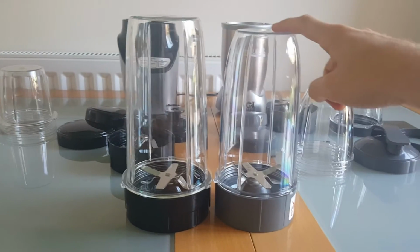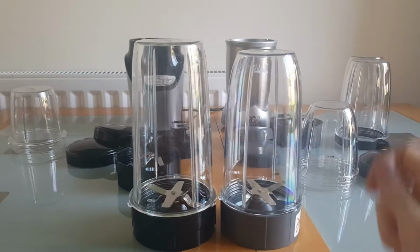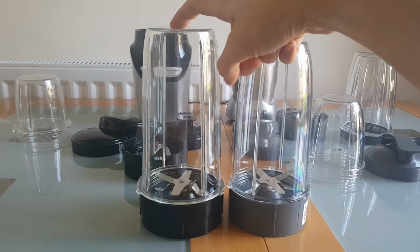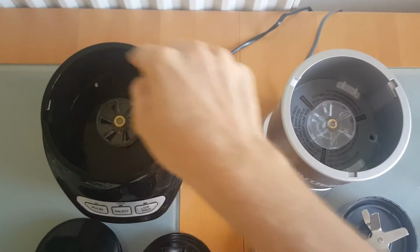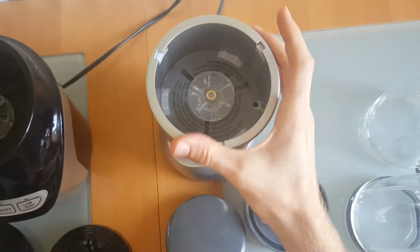Now this is what they class as their monster jug, their huge jug, have loads of blending. It's 909 millilitres. The JR's is a litre. You get more capacity with the JR one. And also, it's hard because I'm going to try and do this one-handed, but something else I noticed with the Nutribullet is that when you look at the actual workings of the machine, the JR one is a lot wider, a lot meatier than the Nutribullet's, which is a bit thinner.